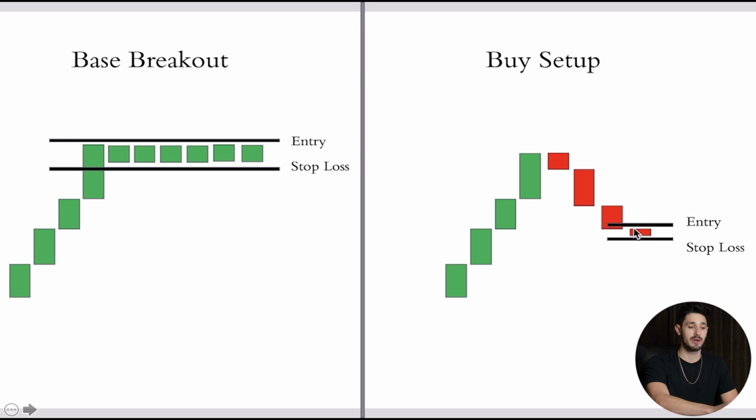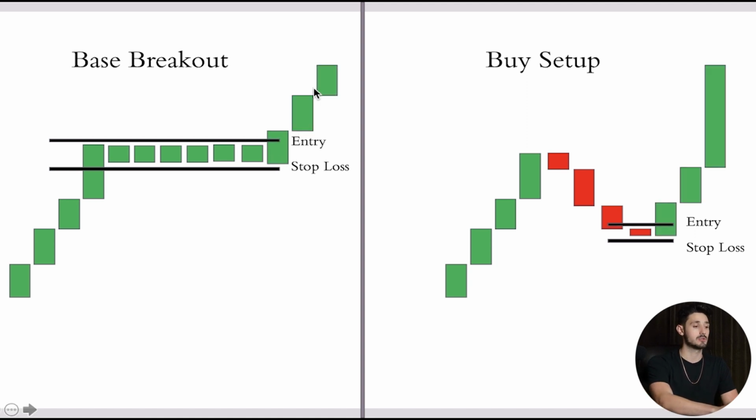When it comes to a buy setup, or the pullback pattern, your entry is going to be over this entry bar that we have here, kind of the lows of the pullback. And the stop loss is going to be put right here, directly under the lows of this candlestick, which is the entry bar. So with a pullback pattern, just remember your stop loss is going to go at the lows of the pullback.